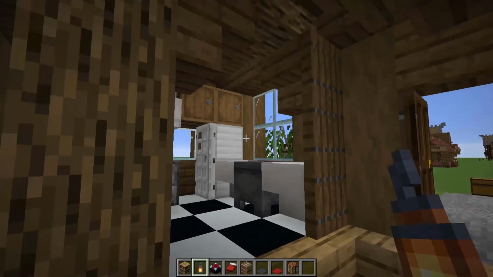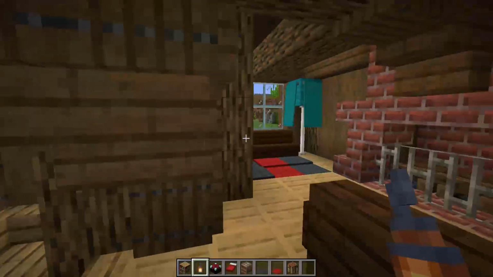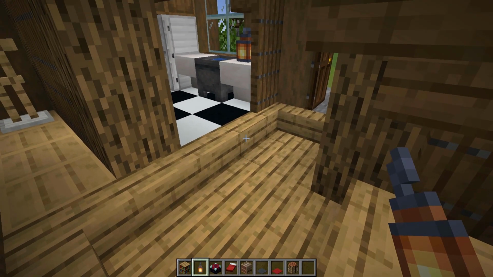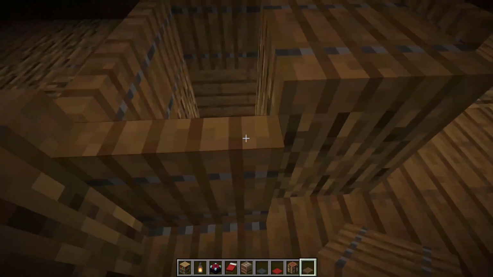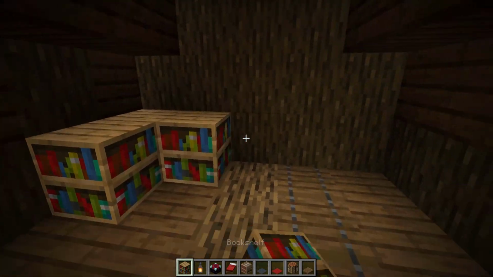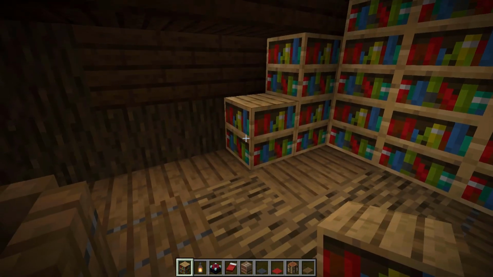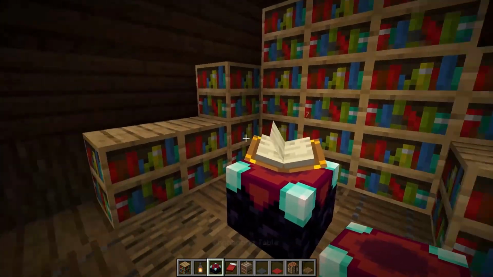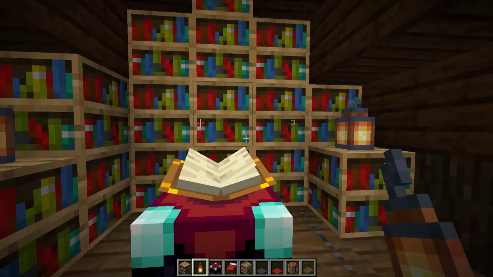If you want to help your lighting situation on the first floor, you can simply just place in a lantern on top of the kitchen counter, because between the end rod, the fireplace, and that, your whole first floor should be perfectly fine. Moving upstairs, you may want to place in a trapdoor just like this so you can't accidentally walk off. And then in this back corner, we're just going to start filling it in with our bookshelves to have our enchanting area. Now, you're probably not going to have a full enchantment set up with this, but it still looks nice. We're going to place in a couple of lanterns on top of it, and you can get a few levels out of this.